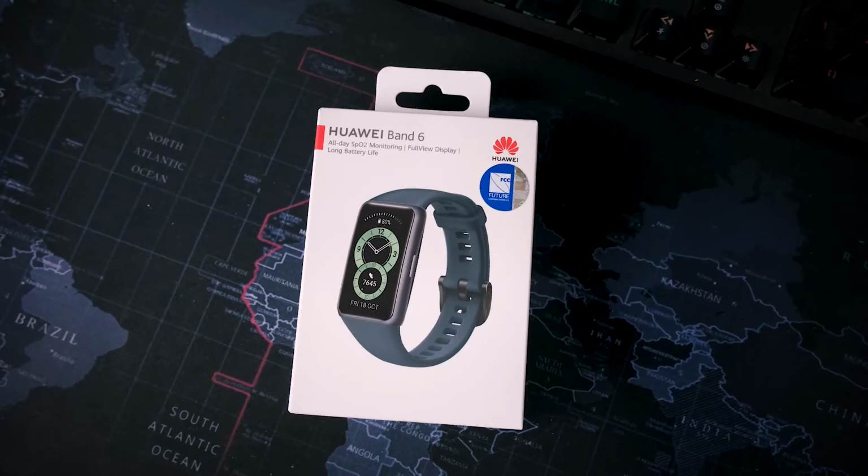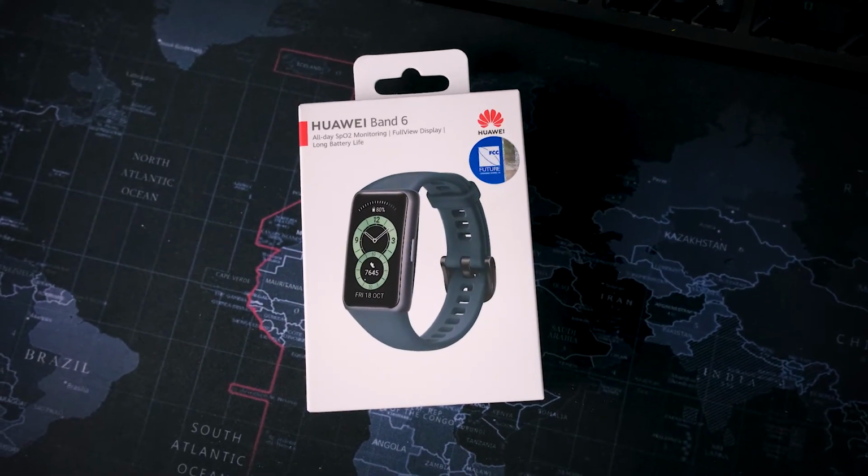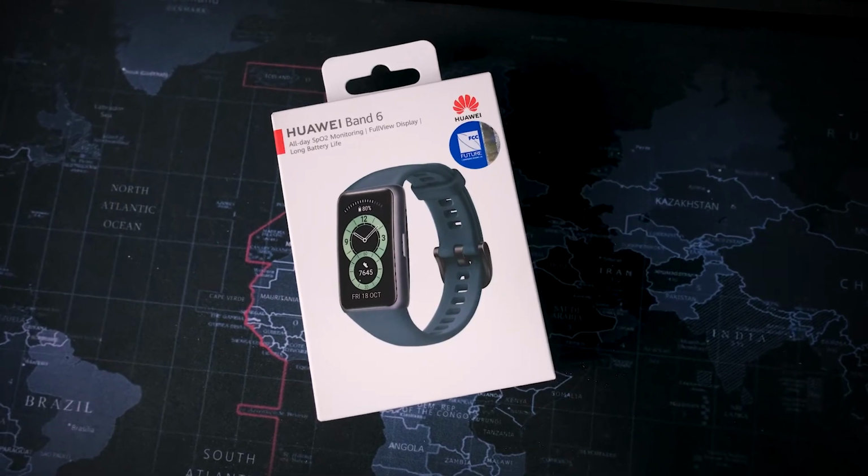The HUAWEI Band 6 provides several advantages. It has a long battery life, a large and clear display, and a wide variety of training alternatives, all at a reasonable price. When compared to its competitors, this fitness tracker falls short and is more about style than substance.